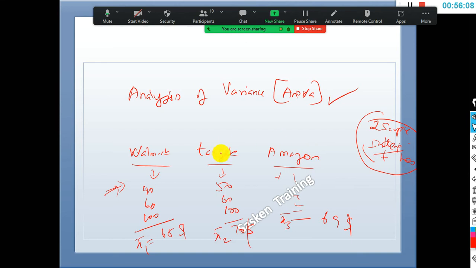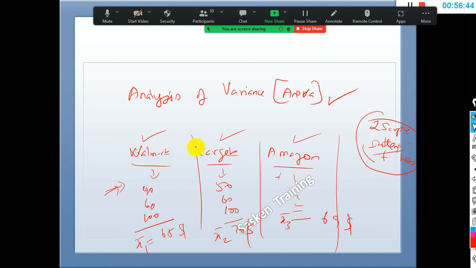Okay, but in this case, we have more than two samples. All these samples are independent from one another. The Walmart customers are different, Target customers are different, Amazon customers are different, because you ran a survey from three different companies or retail shops. Okay, maybe this customer is buying here too, but let us not get into that confusion. See, we ran a sample from three different retail chains or retail shops.